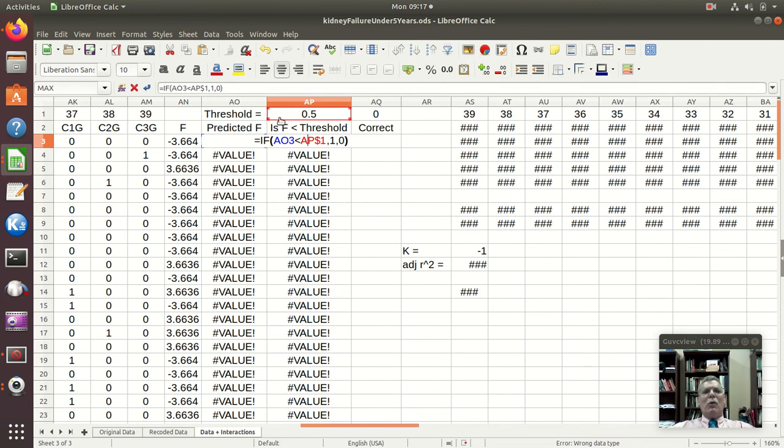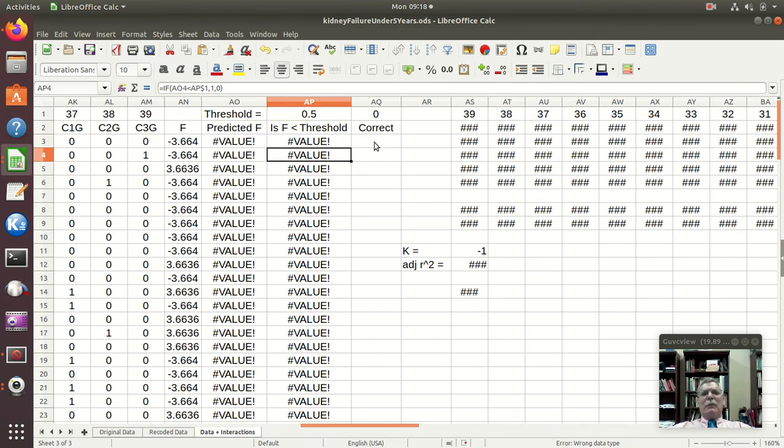I don't know. I'm not going to profess that I know their threshold or anything like that. We're just looking at the idea of a threshold. Right now it's at 0.5. Notice it's looking up here to see, and so we're going to actually change that threshold to some different values to see what we can get.